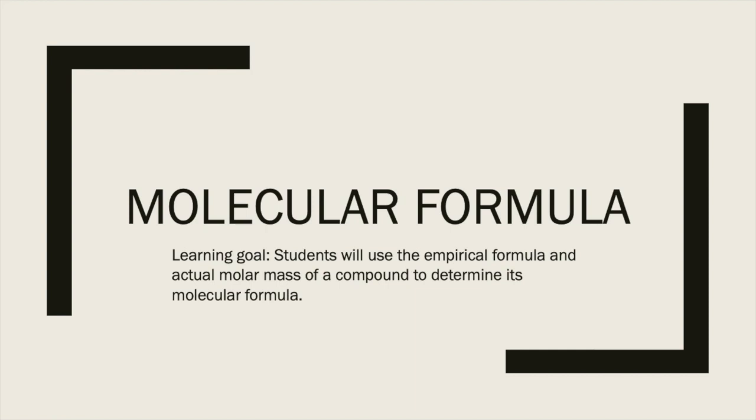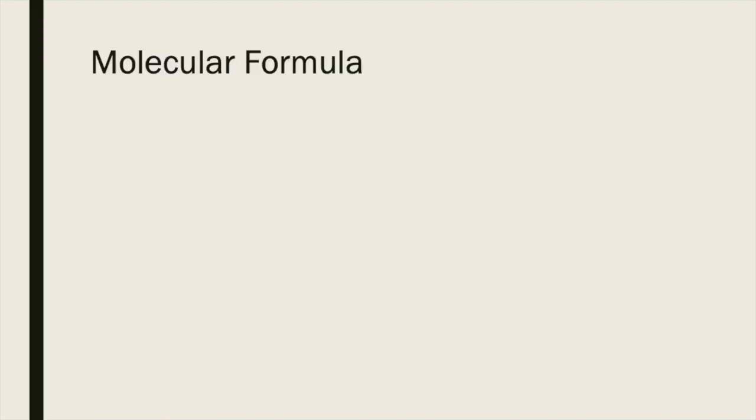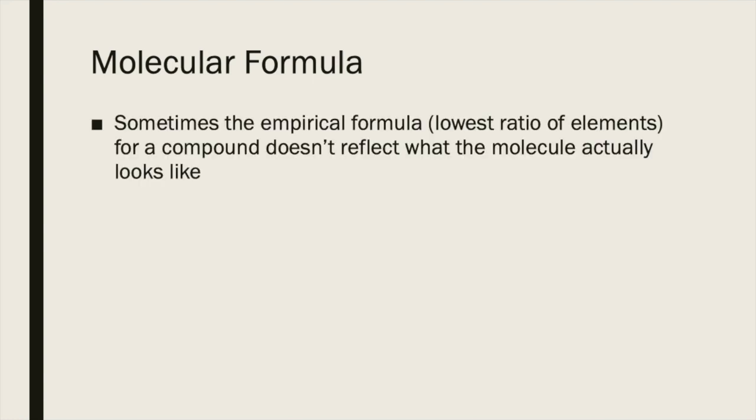I'm Ms. Sleight, and today we're going to be talking about molecular formulas. Specifically, how can you determine a molecular formula from an empirical formula and molar mass? So previously we talked about empirical formulas, which are the lowest ratio of elements in a compound, which is very easy to find if you have mass composition data.